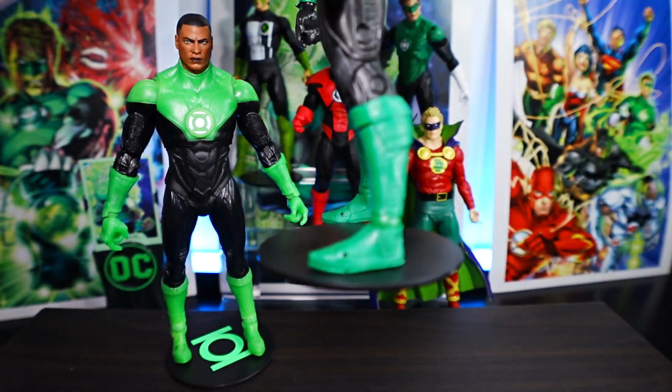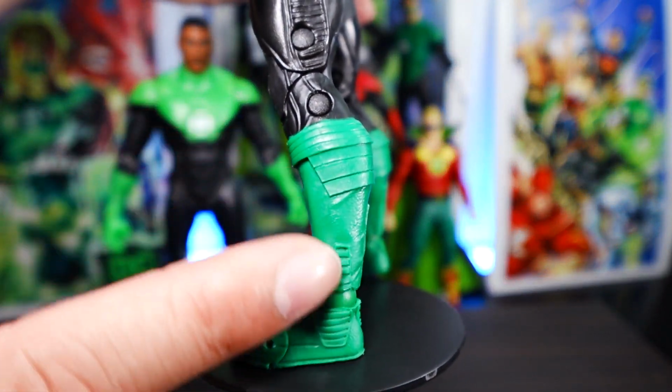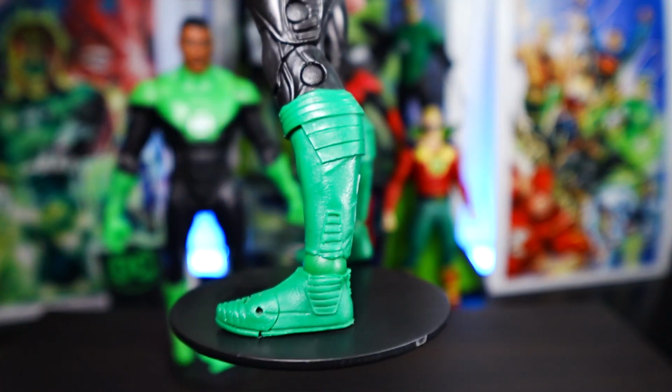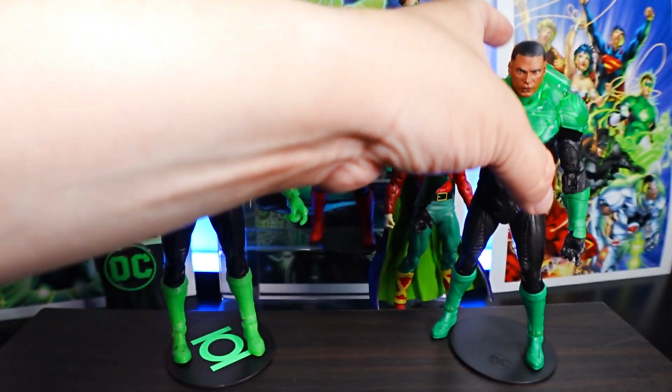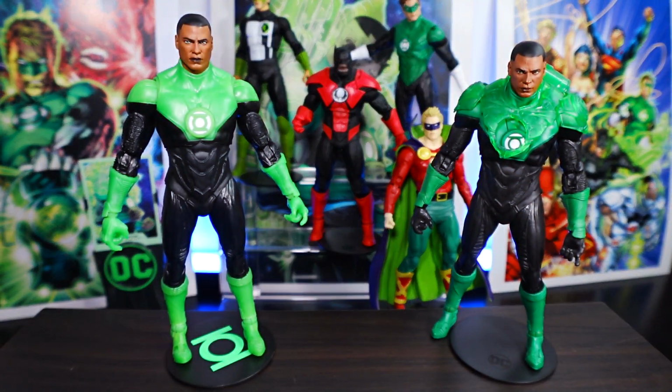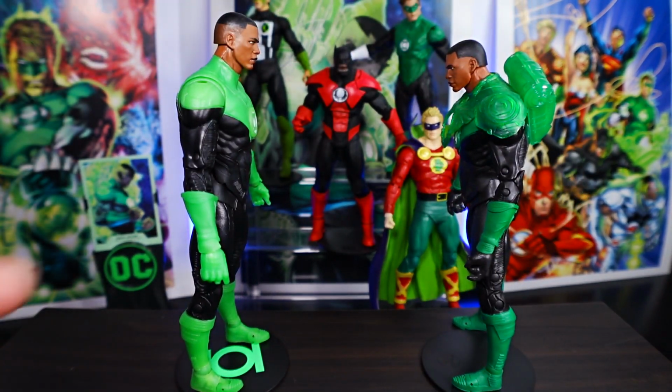And as I mentioned when talking about the boots, you can see here, let me see if my camera can pick it up. You can see the sculpture design here, you see that? With this not being a glow-in-the-dark green, you can really see the sculpture design. But like I said, when you have the glow-in-the-dark paint, you can't really see the sculpture on the boot. Nothing major, but I wanted to show you that. But overall, it is an identical figure. And of course, if you were to ask me which one I prefer, definitely the glow-in-the-dark one. Gimmicky, yes. Cheesy, yes. But is it fun? Absolutely. And plus, when you actually have it lit up and glowing in the dark, it looks really, really darn cool.